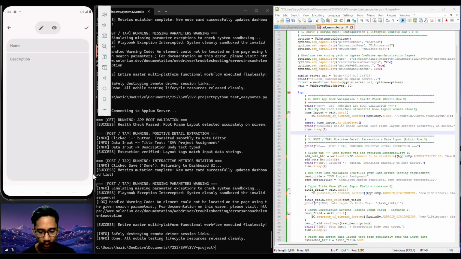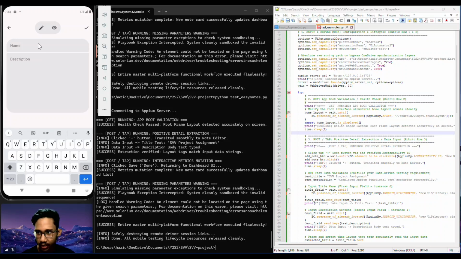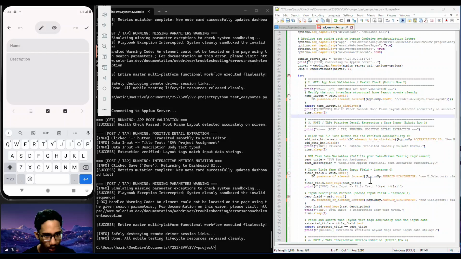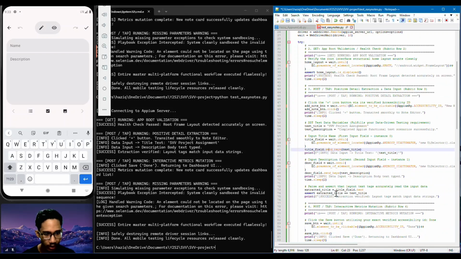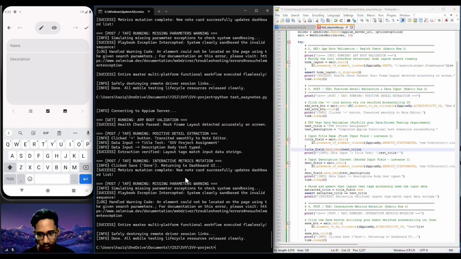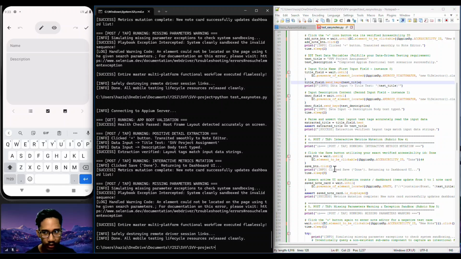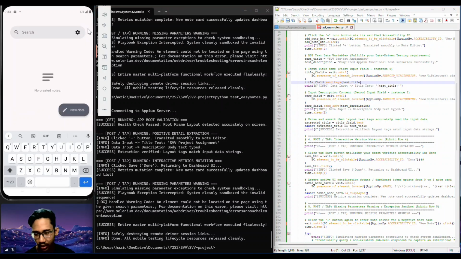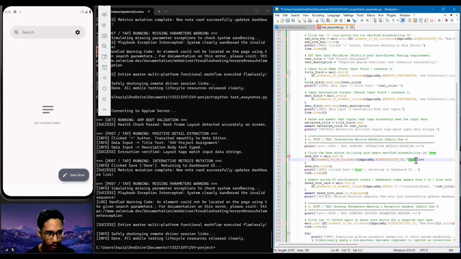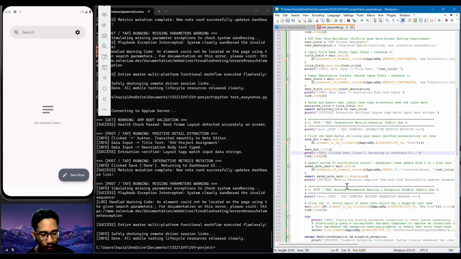Okay, it will click the new note button and identify these two as text editor instance 0 and instance 1, where instance 0 is for the title and instance 1 is for the description. After it is filled, it will print success. After that, the code will run the post interactive message notation. After filling up the text name and description, it will click the tick button, whose accessibility ID is done. After done, the edited, saved note will appear on the homepage, which is success.